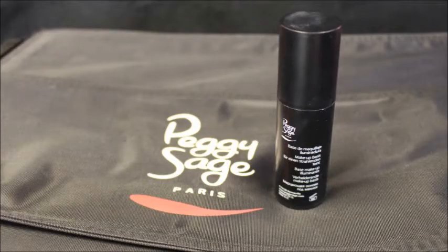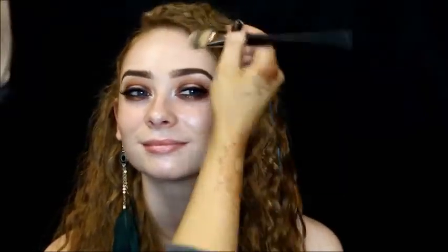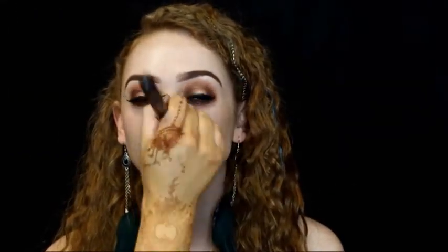So now we're moving on to the face, and to start I am just applying a base illuminator. This is quite similar to the MAC Strobe Cream, but obviously it's Peggy Sage. So I'm using a foundation brush and I'm just applying this into all the areas where your face will naturally pick up the light. So it's the higher areas of the face, like your cheekbones, your nose, your forehead.